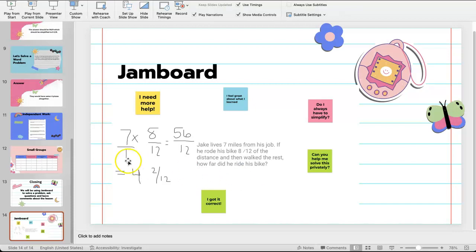Not every student knew how to use the pen tool on the Jamboard, so this is where I finally worked out the problem to show them the answer. A lot of them still decided to use their notebooks to work it out, but I was very grateful for the students who decided to use the sticky notes to ask for more help or leave comments about the lesson. Because this was the first time we were using Jamboard in the classroom, it could have gone a little smoother, but I'm still glad that we got the results that we did. As we continue to use Jamboard in the classroom, it definitely gets a lot better.